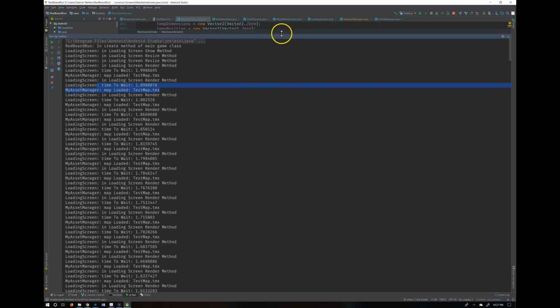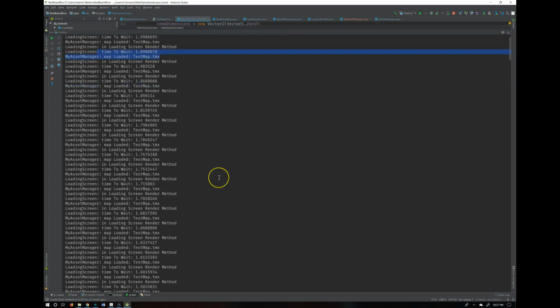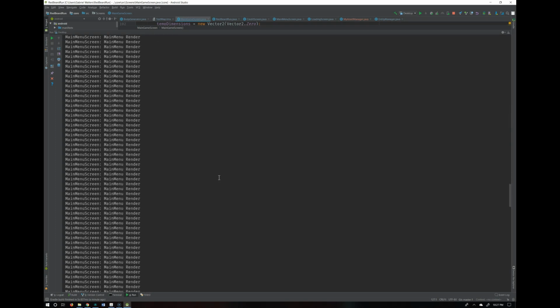Let's go and print out or log. And I want some of this stuff to kind of go away. We don't really need to see that time anymore. Loading screen render method, we can go ahead and keep that. I'm going to take off the log for the time to wait and the main screen main menu render.